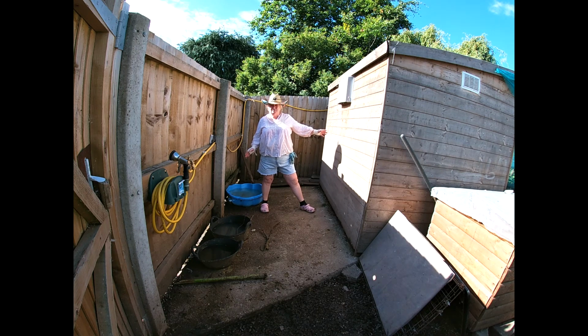It is good water, because obviously ducks poop in it, so it's good water for fertilising your garden with, especially in this weather. I have to give the water to the ducks because they need to snort and stuff like that with the water to clean their nares and their eyes and ears and whatnot. So they do need copious amounts of water, but it is hard work to have it by here. It drains out, so this bit's nice and tidy, but outside there I have to work as well.